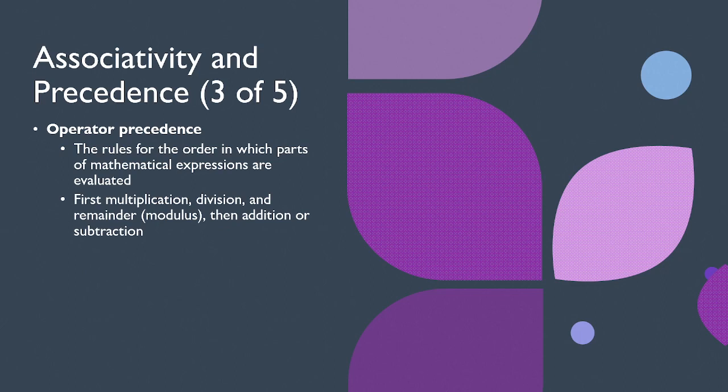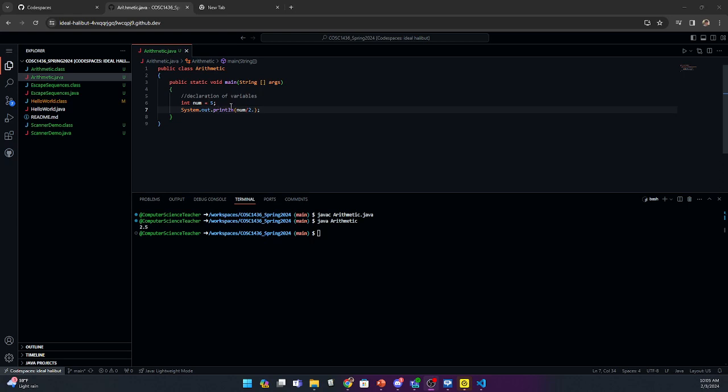So let's just clarify in code the associativity and precedence. Remember that the rules include multiplication, division, and modulus first, then addition or subtraction. Let's step into some code and look at what I'm talking about. So here we have that arithmetic, and I'm going to go ahead and do something like 5 times 3 plus 4 times 2. And of course, if I did this left to right, I'd have 15 plus 4 is 19 times 2 is 38. But what really is happening is I get 15 times 8, and I should get 90.